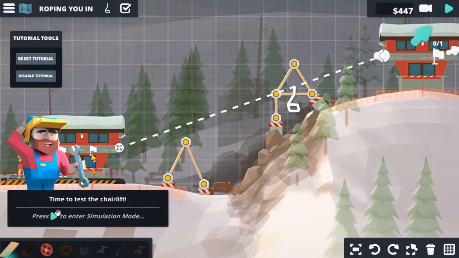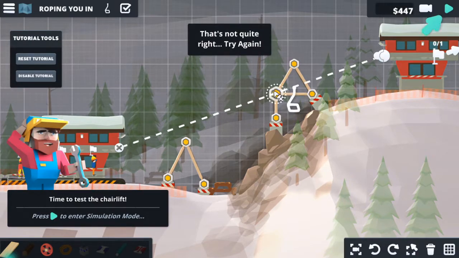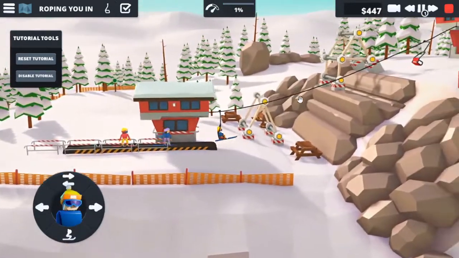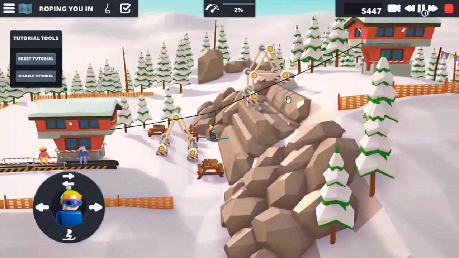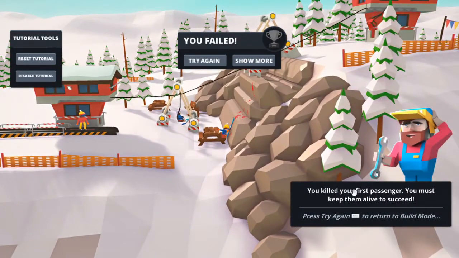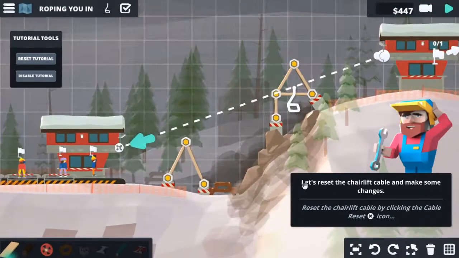Okay. Time to test the chairlift. That's a horrible plan. Jimmy, this sounds like a horrible idea. Jimmy, they're gonna die. Yep, they're. You killed your first passenger, must keep them alive. Press space to try to return to build mode.